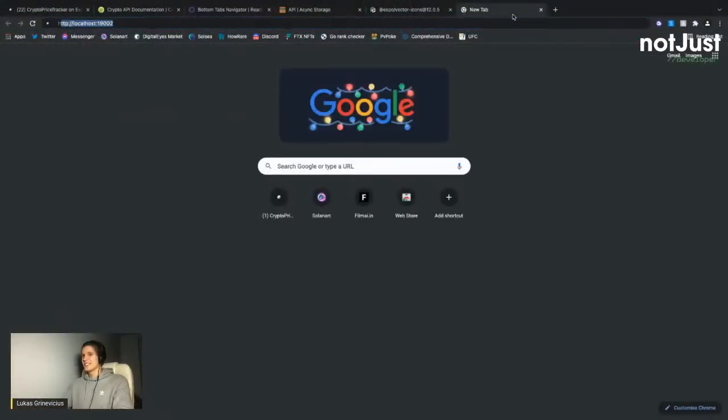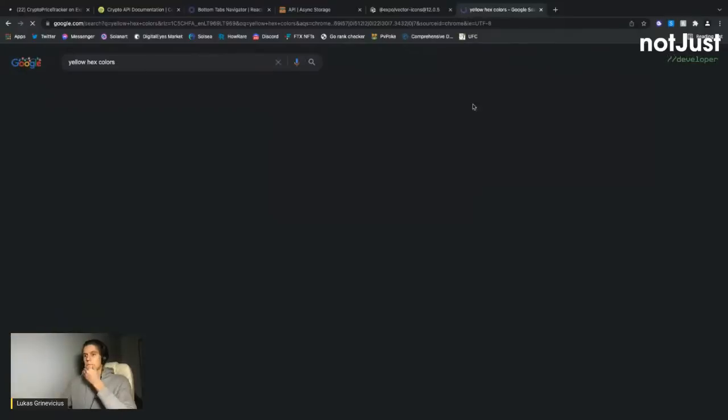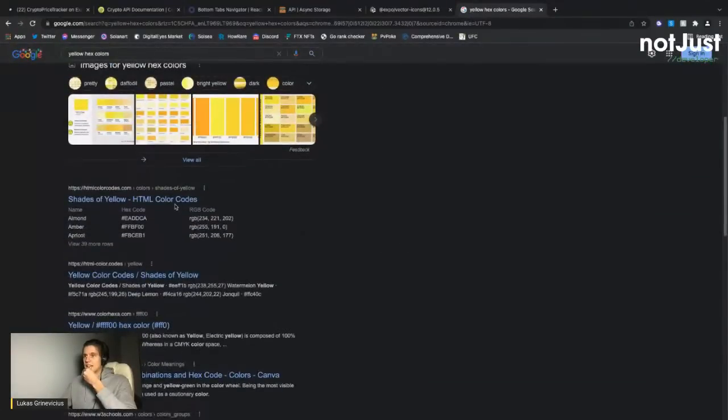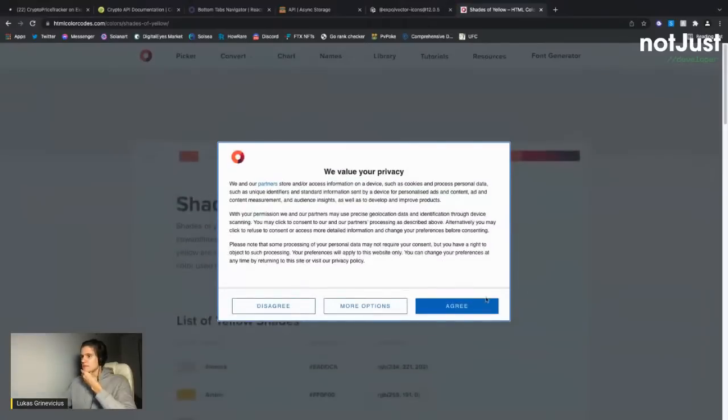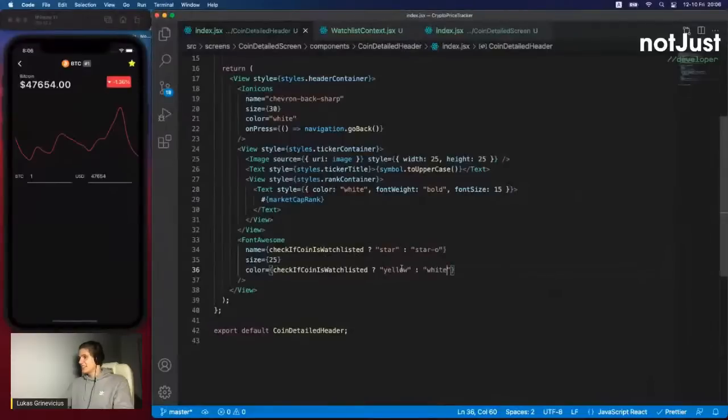So what I'm going to do is go to yellow hex colors and shades of yellow. Maybe something like this amber will work nicer, I think. So let's see. I think it's definitely a lot nicer. Let's leave it as amber.